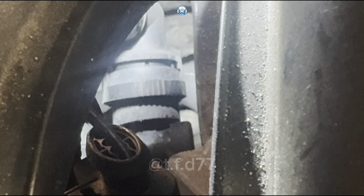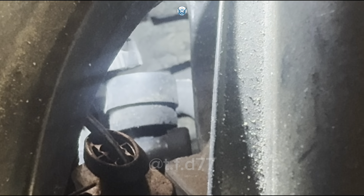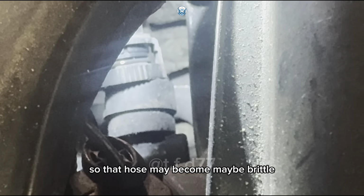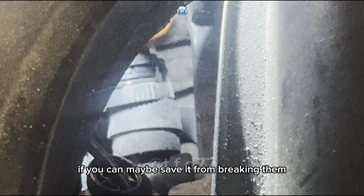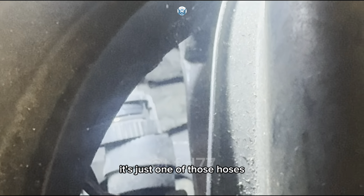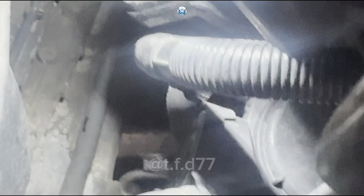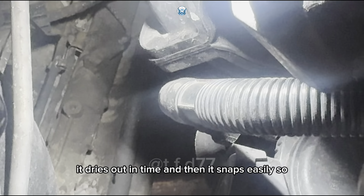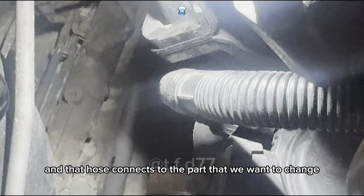So from there, something like that, open it and push it back, and that will release that hose. That hose may be brittle. It does become brittle, and sometimes it breaks. If you can save it from breaking, then that's okay, but otherwise you could change it as well, because it's just one of those hoses. It's a breather pipe, and it dries out in time, and then it snaps easily. And that hose connects to the part that we want to change.